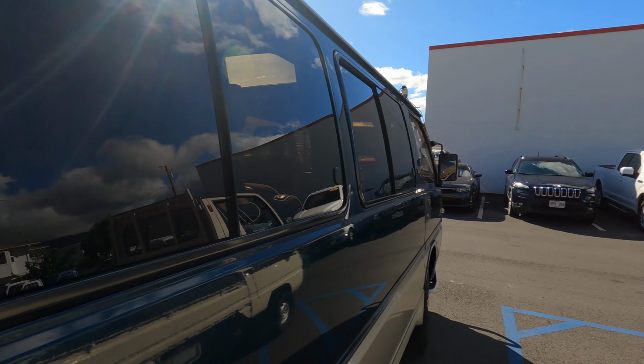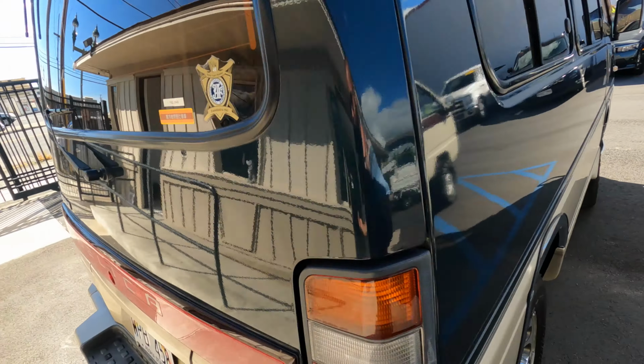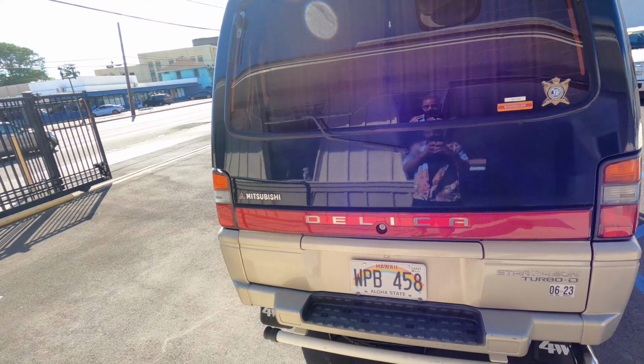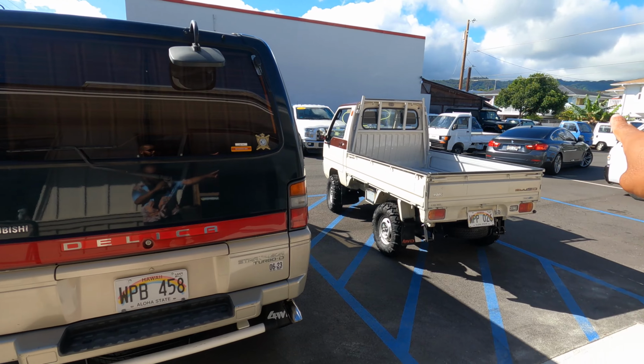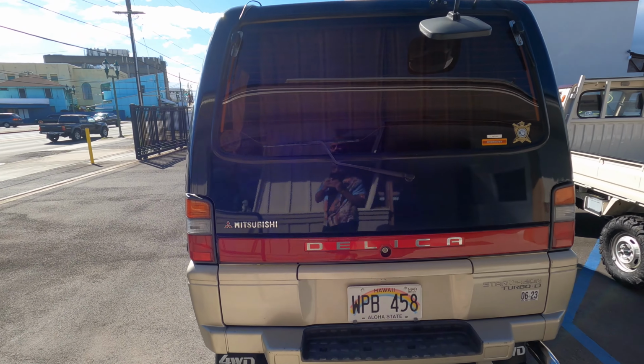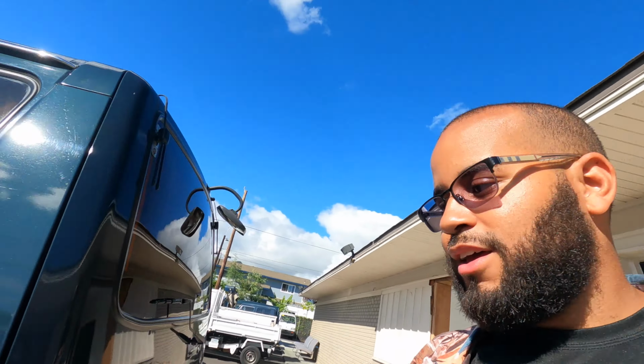I don't even know what my final thoughts are. I mean, the car's comfortable, it's cool. I went from thinking it was too huge to being like, honestly, I feel like it's a little wider than a K-van. Not by much. It's definitely not even as wide as that BMW. And it's quiet, it's chill, it's fun. Maybe you'll see me with one of these one day, because I love to sprinkle in all types of cars.